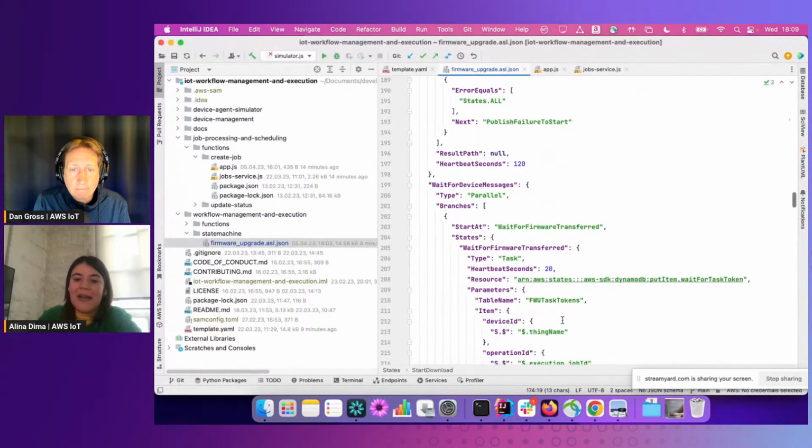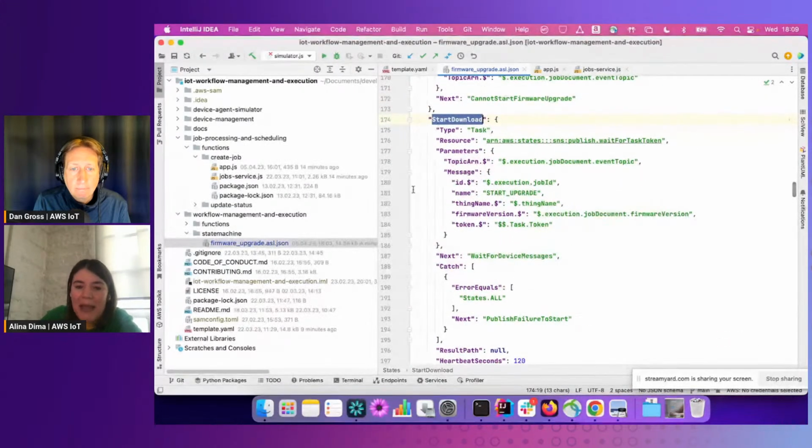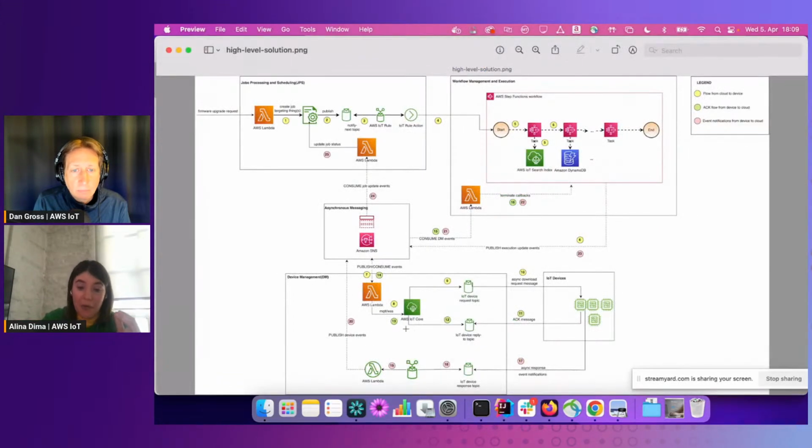But of course, here in this case, this makes a lot of sense because, you remember, we've used MQTT over WebSockets. So here we are wrapping this communication into a synchronous call to the outside world, right? Because to the outside world, we've got this Lambda function literally publishing a request and subscribing to the response topic and waiting for the response, right?